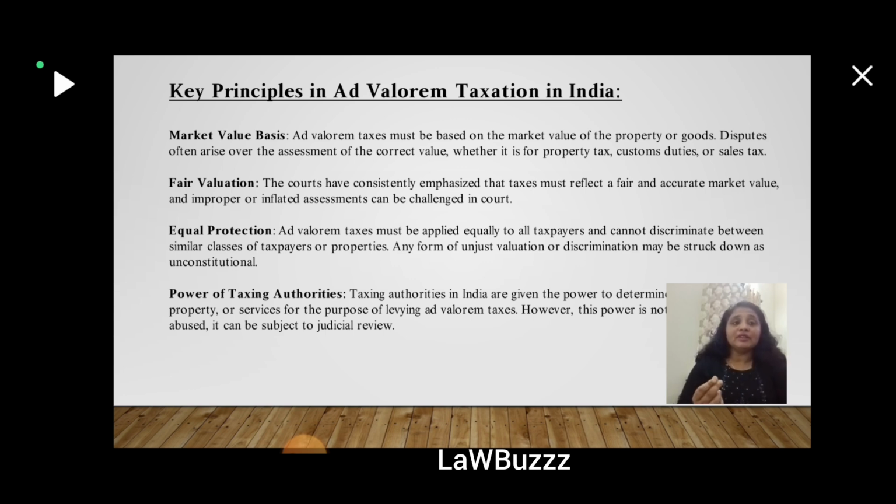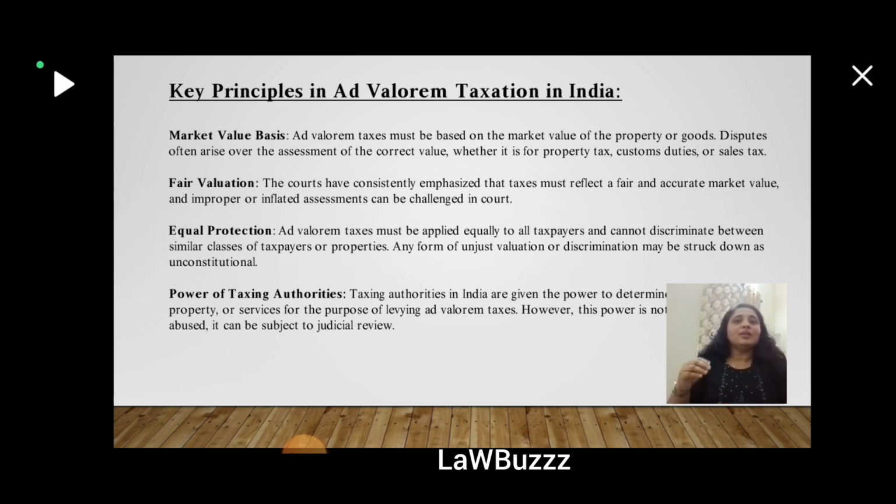The court has emphasized a fair and accurate market value. This is the important thing. The market value should be fair and it should be accurate. It should not be arbitrary, like anything can be charged for anything. It cannot be that. According to the product it can be charged, and according to services, according to their functions, and whether it is for a basic class, middle class, or premium class, what kind of classes you are targeting, according to that the prices can be charged, and according to that taxes can be charged, but it has to have a fair and accurate market value.